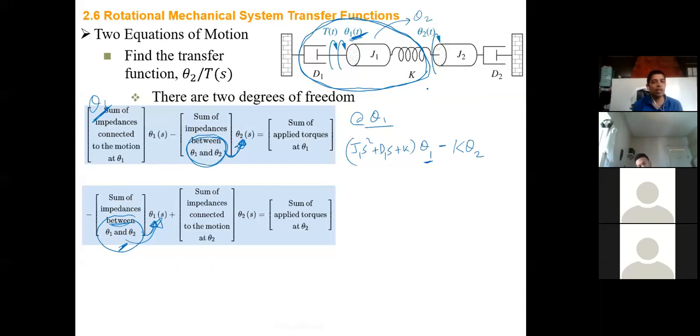Yeah. You can say no. I guess I'm just not understanding why we wouldn't. I guess because of the way it's laid out, theta 1 is to the left of J1. It kind of looks like J1 and K are in between the two of them. Oh, no. What I'm saying is, when I say theta 1, I'm talking about this bubble. Bubble of theta 1. I see.